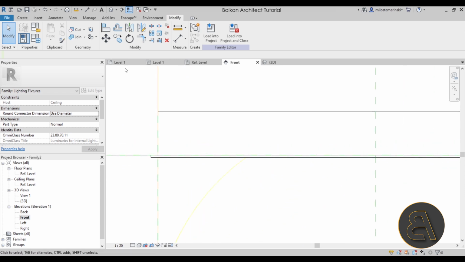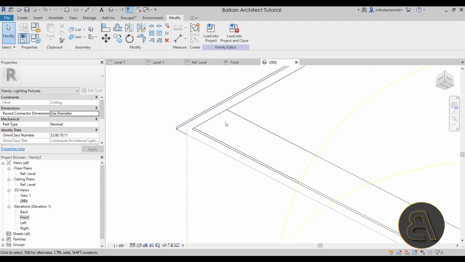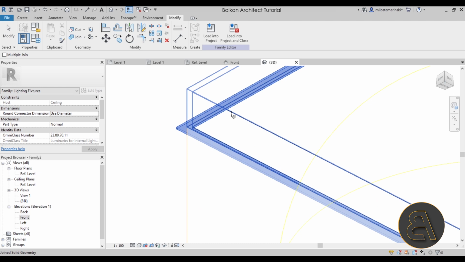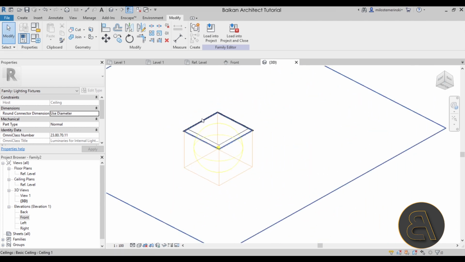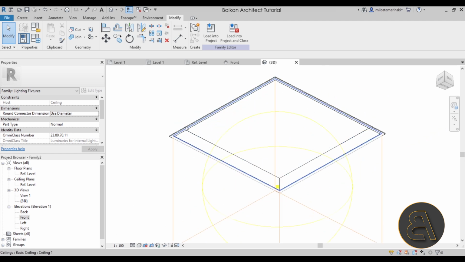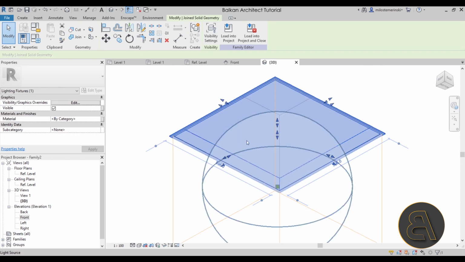And then finally, we might want to go to the 3D view and just join this geometry together. So you just go to join this with that. There we go. So now it's joined together. Now for all of this geometry, let's try to select it. You hover over the one extrusion, hit the tab key, and it's going to just select the whole thing.